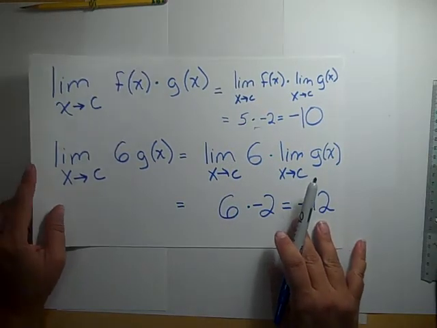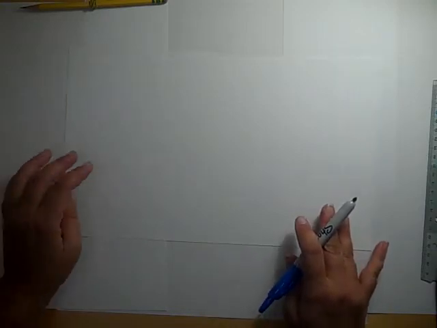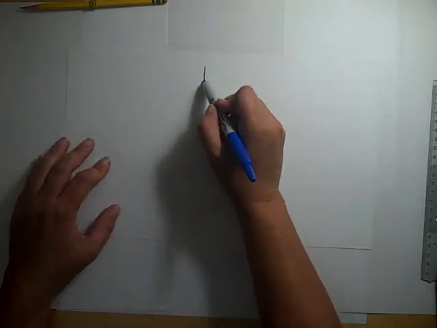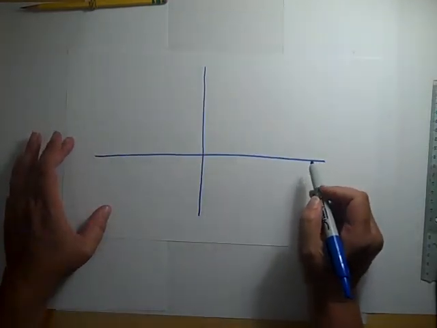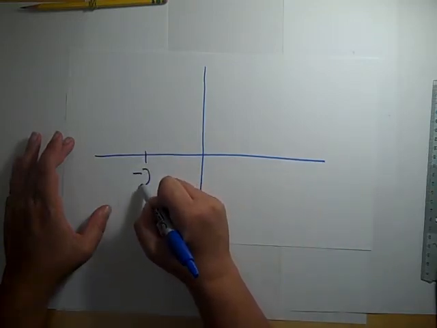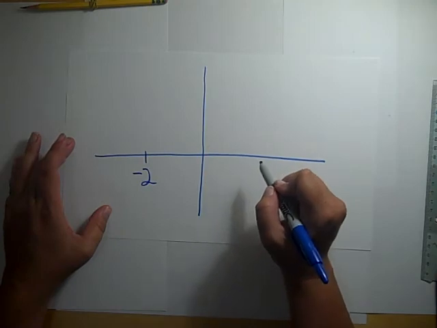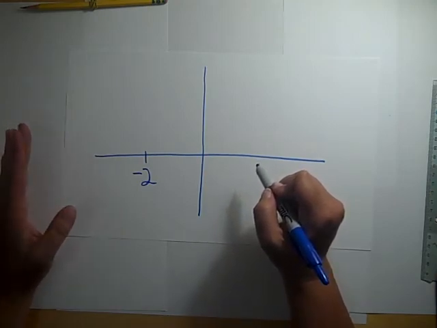Okay, let's go on to number 9. Number 9 asks you to sketch a graph. And there are really a number of ways to do this one. I'll walk you through one way. So you're supposed to do a graph where it meets certain conditions. The first condition is that f of -2 exists. Okay? So that has to be a function value.